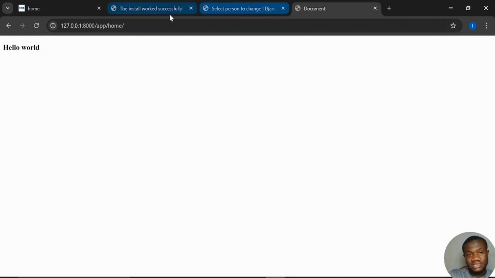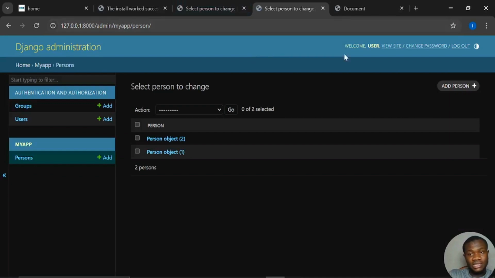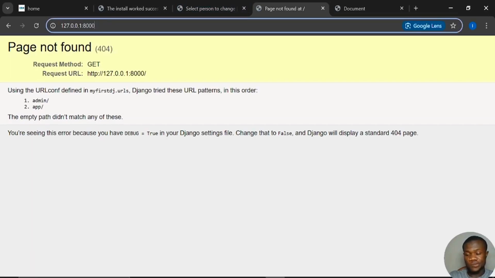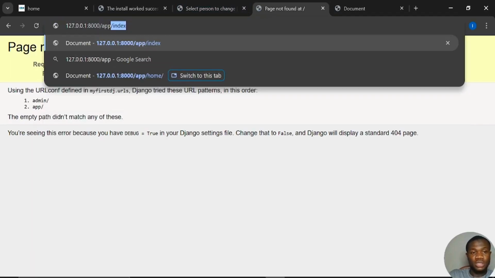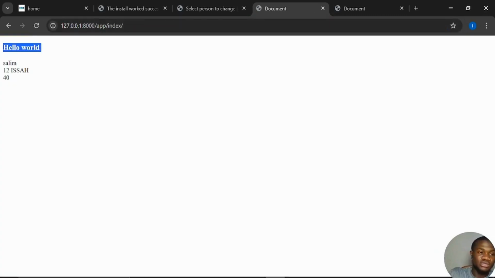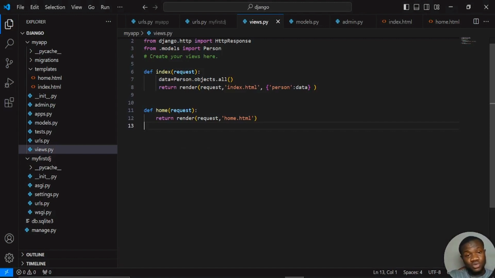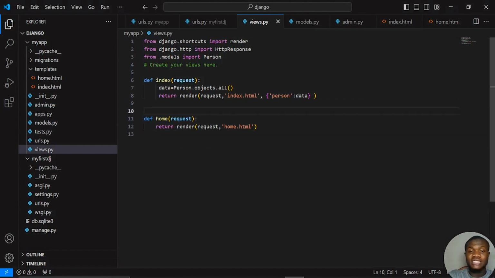But if you duplicate this page and access our app, and then add index.html, you can see that this index.html is the only one rendering inside the application.html. Why? Because if you come inside the views.py, we can see that we are passing a dictionary that holds the data.